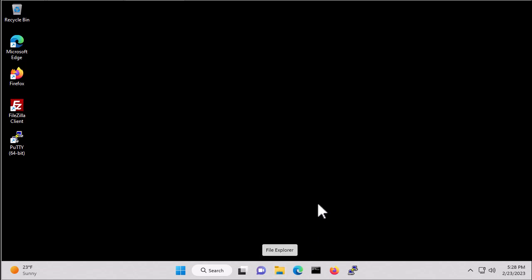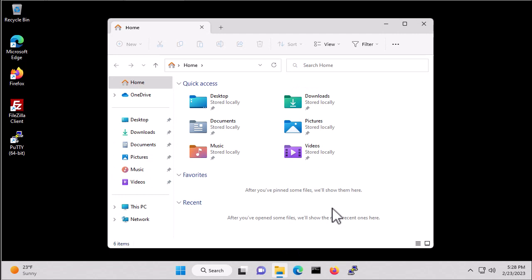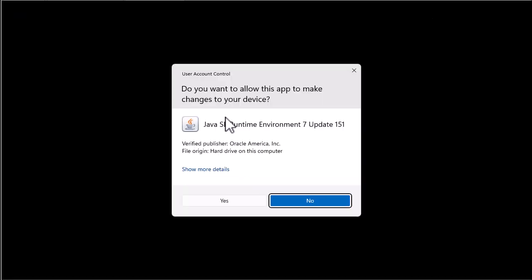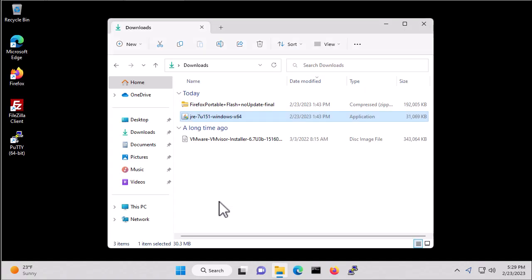So I'm first going to open up File Explorer. Go to my downloads directory, and I'm going to run the Java installer. And click on yes.